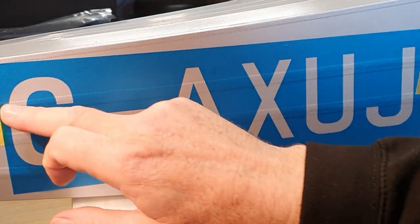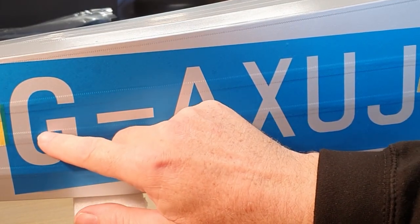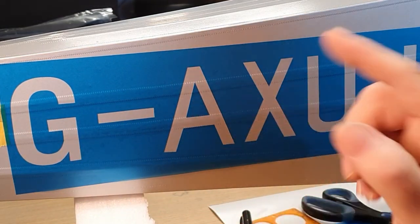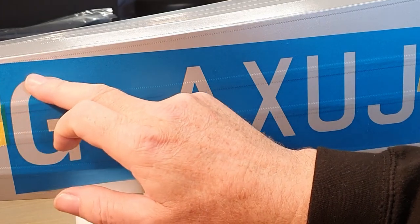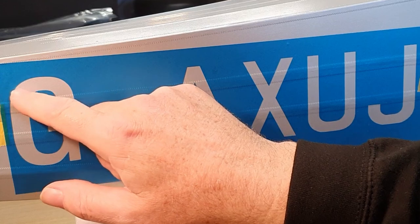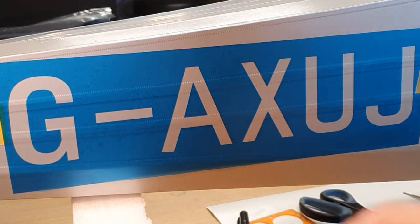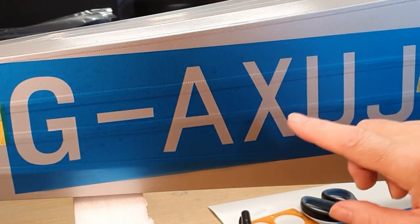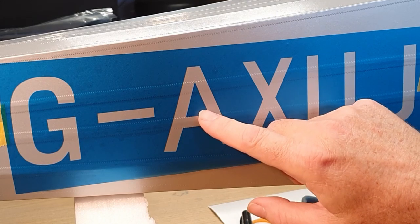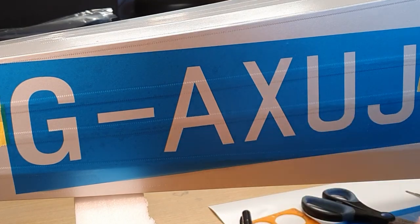Now, just before I spray, I go over all of this around the edges, because where it's going over the pink tapes, it's almost inevitable that you're going to get a run. So what I do when I spray, in this case red, is I'll spray a very light mist coat. And what that does is it sits in the joint between the mask and the paint and sort of seals the edge a little bit. Give it a minute to just flash off and then go on with a bit more paint. And you shouldn't get so many runs. But I can see here we've gone right the way through the pink tape. So if we don't end up with a sawtooth effect in the paint, I'll be very surprised. Anyway, there we go.